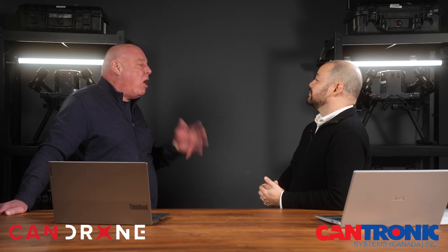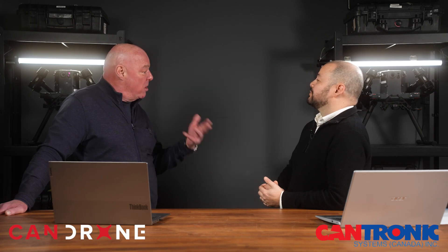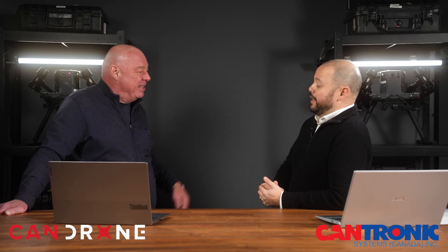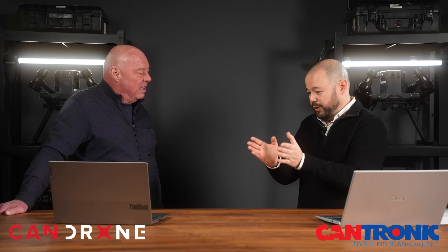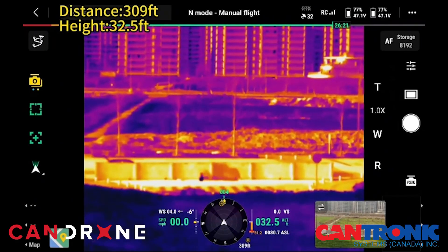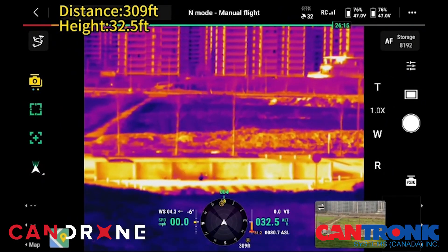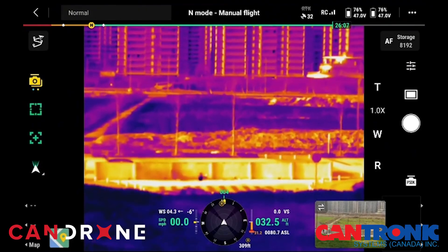For a total novice — someone who flies drones for photogrammetry or mapping — using the OGI sensor is very intuitive. You simply point the drone at sources that might be emitting gases and keep searching. The main variables are the camera settings based on environmental conditions, such as adjusting for cold weather, but it's not complicated and CanTronics can easily help with that.